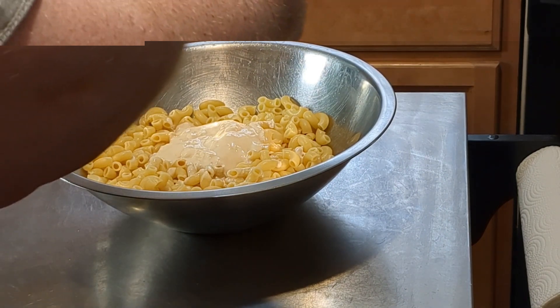Now this is the tuna pasta salad, so we're going to add the tuna that I've already drained and flaked. Mix that in carefully — you really don't want to break up the chunks too much. Now we're going to season this with salt and pepper. Make sure you cook your elbow macaroni with salt so it has flavor. We've got to season everything else, so a couple pinches of salt and some pepper — this is just to taste as well.